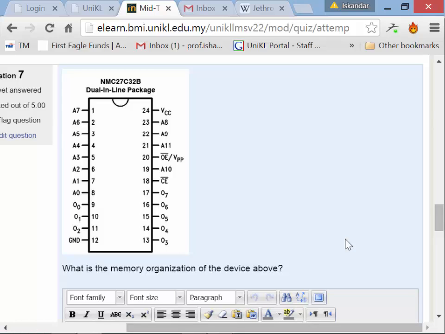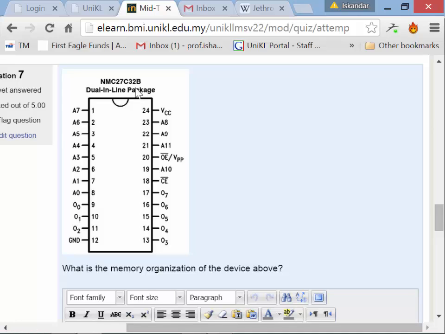So there's roughly 2,000 memory locations, and they're each 8-bit wide. And I can tell that by looking at this right here. And there's a little bit of a hint right there. I don't guarantee that I would make this mistake on a final exam, that I would put the part number on the top there. But this is a 27C32, so that means it's 32K bits right there. So that agrees with the answer.